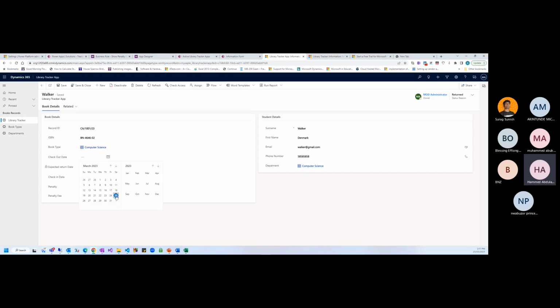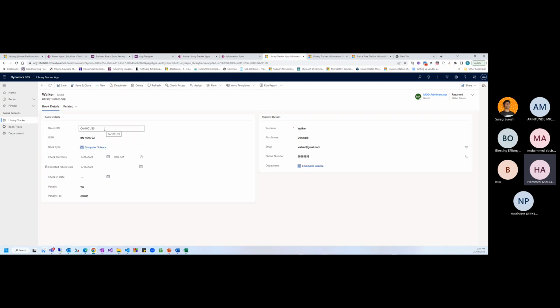So if I click on, okay, the book is borrowed today, for example, and once I click on save, as you can see, it automatically adds 20 days to it. So this book is expected to return on the 14th of April, 2023. So as you can see, this is what we can do with server-side scripting without writing code. Maybe the last thing I want to show is the script itself. How can you apply script?